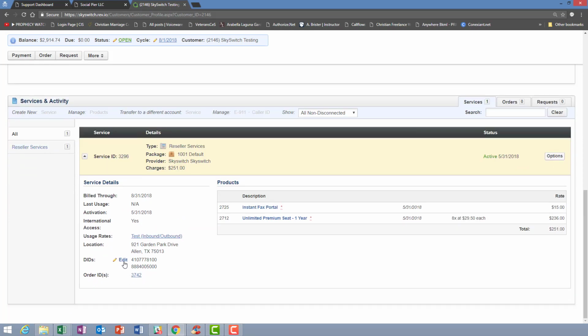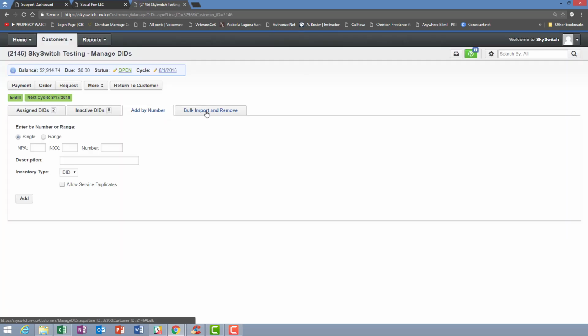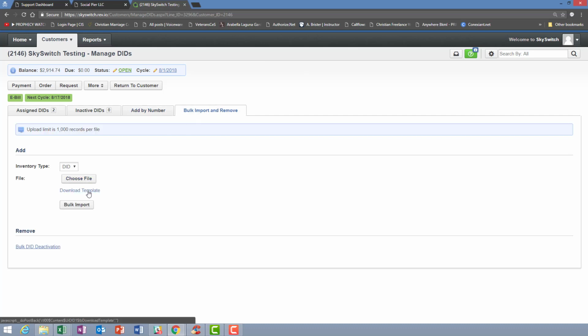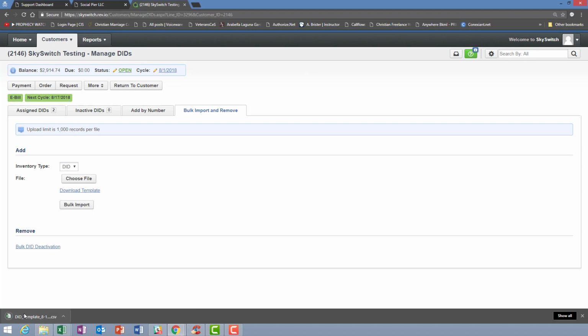Now if you have a large number, we'll go back here to the add numbers. If you have a large number of numbers to add to the customer, there is a bulk add that you can utilize to add the numbers. Now there's a template here. If you click on the bulk import and remove, you can download this template.